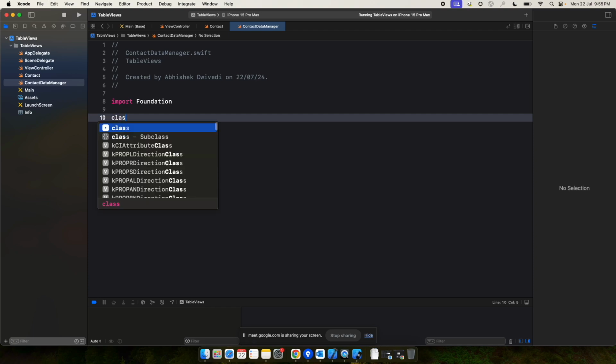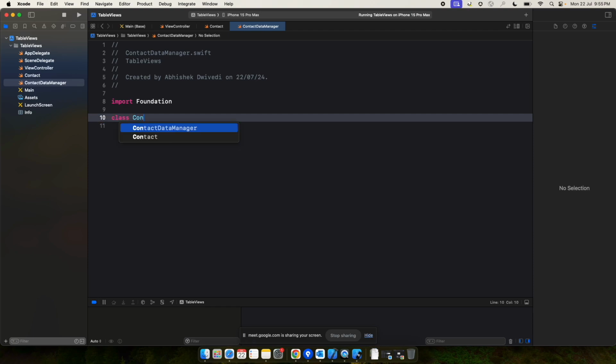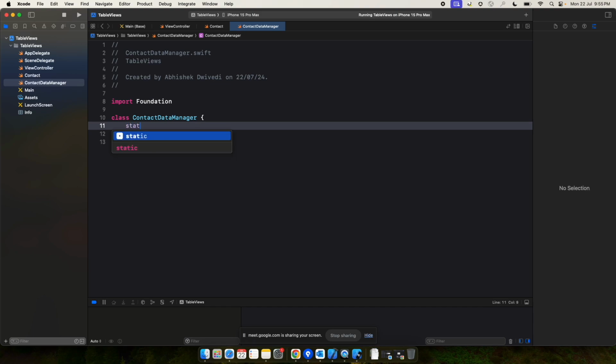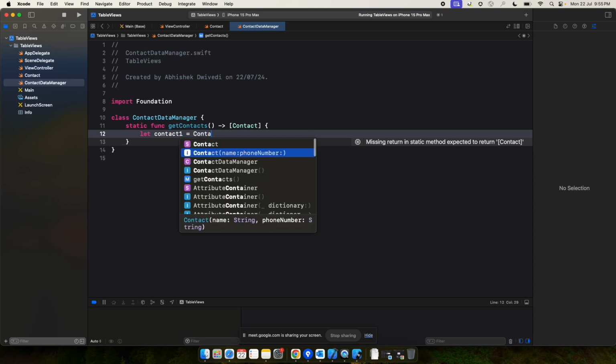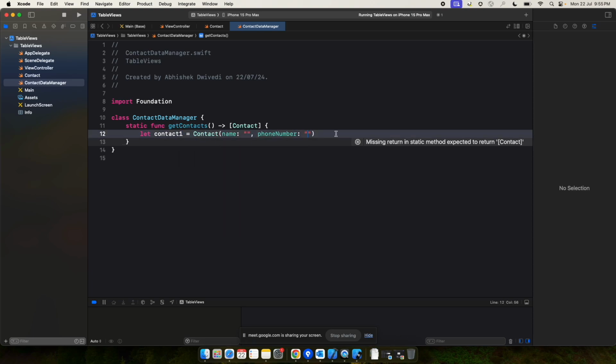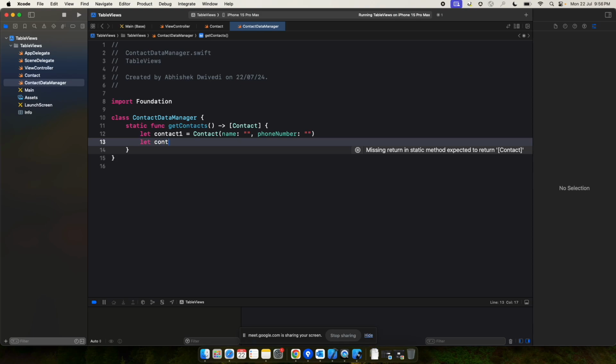Now this would be my class ContactDataManager, and then I will create a function called static func getContacts. This would return me an array of contacts. Now let's create a couple of contacts: contact with name and phone number.